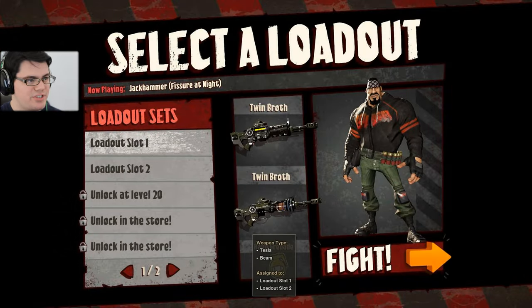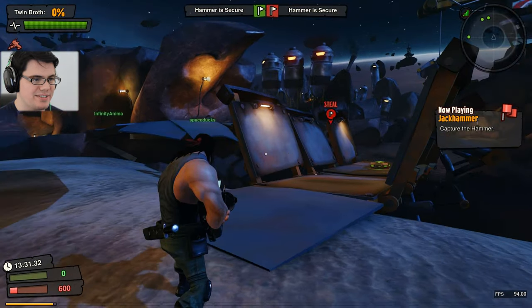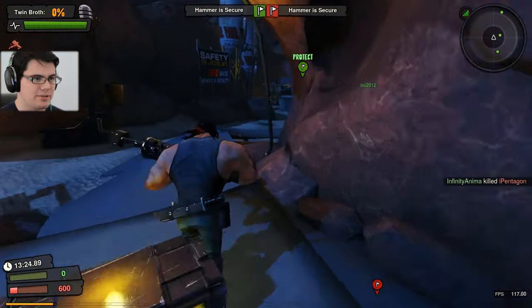All right, looks like we have Jackhammer Fissure at night. So for this build, I'm going to start off with the turret buddy because turret buddies are going to help me defend the flag. And it looks like the enemy team is off to an early lead, but the game has just started. Let's see what all happens here.